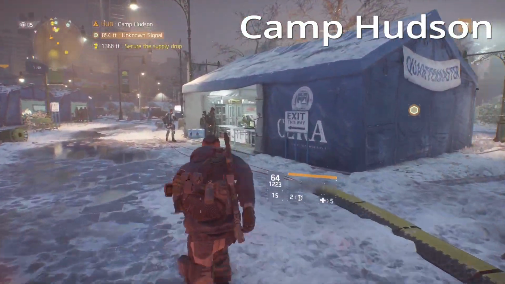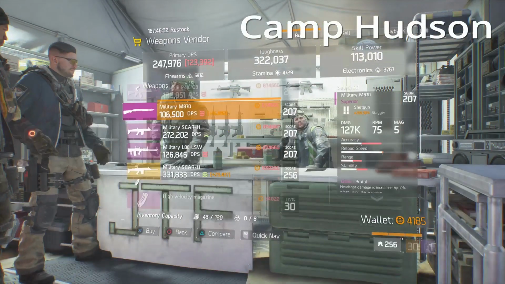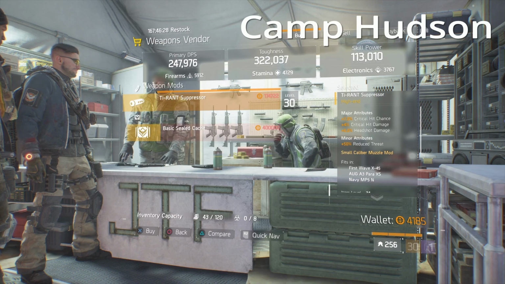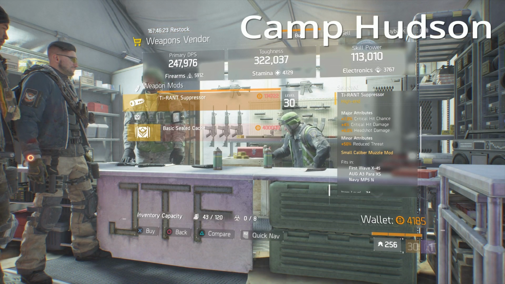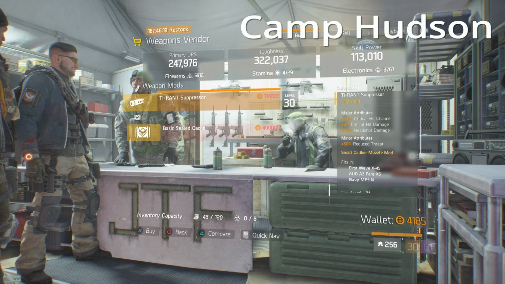On top of that, if we move over here to the weapons vendor, he has a Rant Suppressor with 7% crit hit chance, 4% crit hit damage, and 6% headshot damage. So I do recommend that you do pick these up. Until next time.